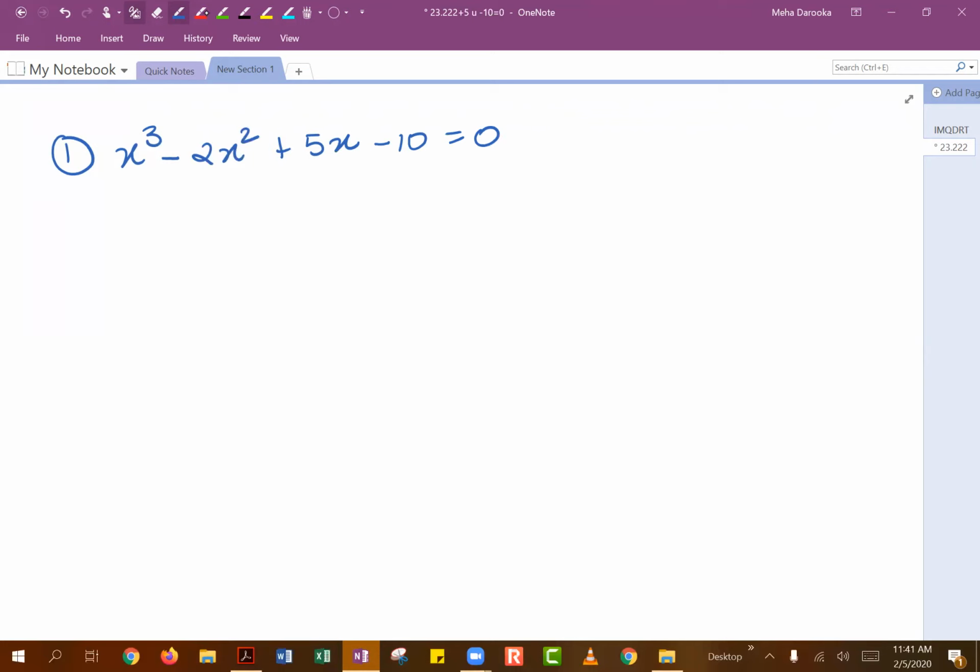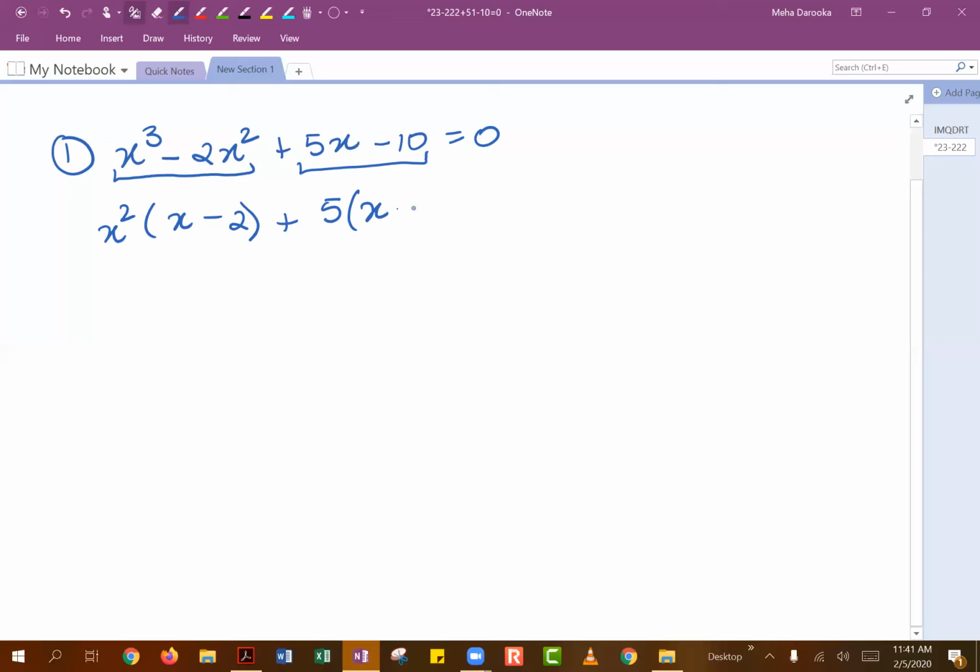So you're going to take the common factor of each side. So separate into the common factor on the left, and the common factor on the right. So right here we're going to have x squared for the first parentheses. And then that's going to just leave x minus 2. And then we're going to move on to the next one, plus. That one's going to be the common factor, that one's going to be 5. Very good. So now I have 5 parentheses and 5 into what? 5x. Yes. So then we're going to minus 5 into what is 10. That's 2.